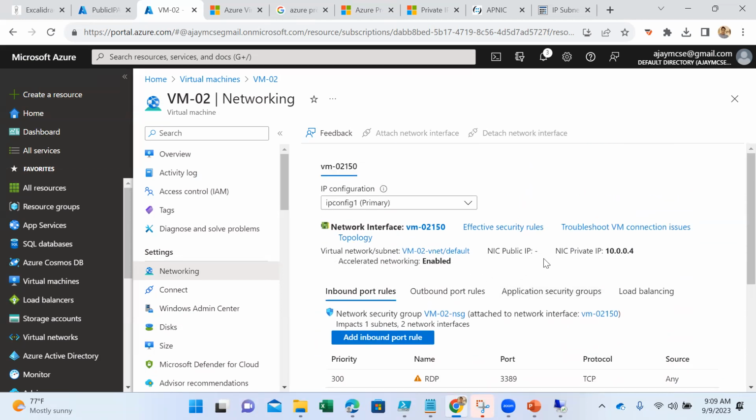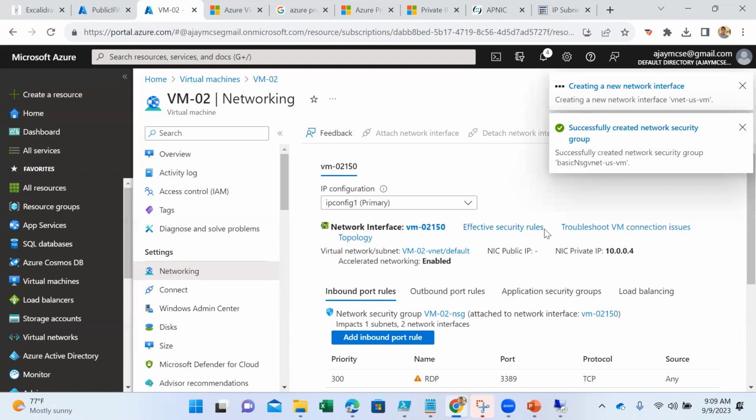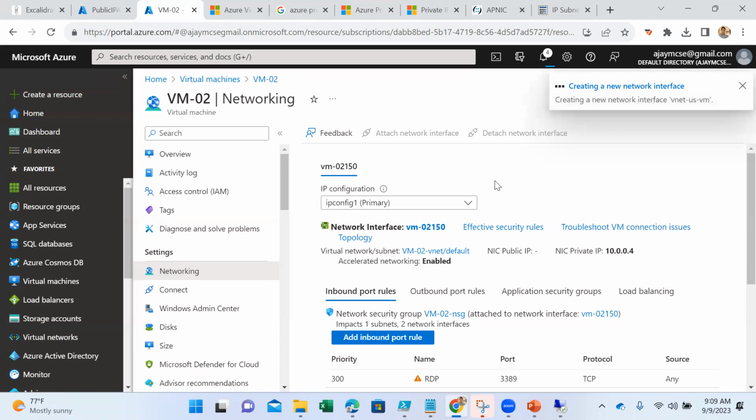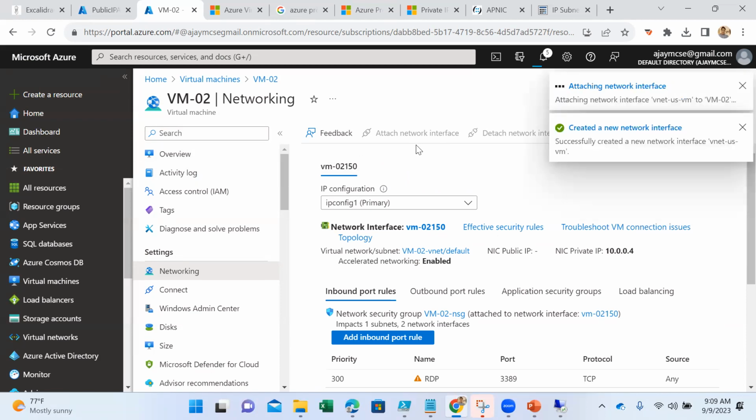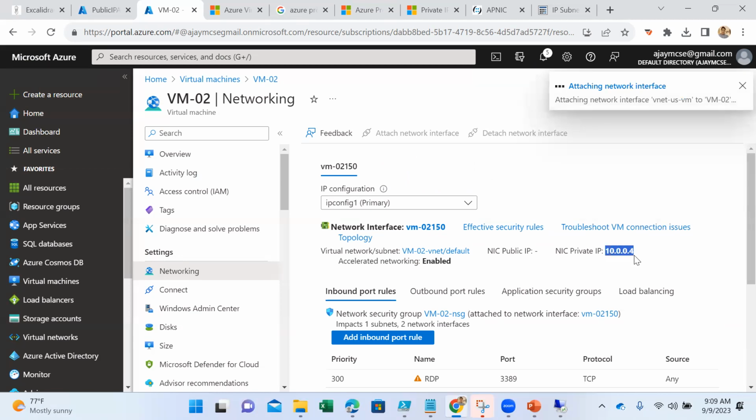Allow it some time, guys. Since it is not taking, usually you have this option to detach and attach it, so I'm not sure why it is not working this time. What I have done is I created a new subnet in the same virtual network and attached the same network interface here. The whole idea is just to change this IP address because it is conflicting.